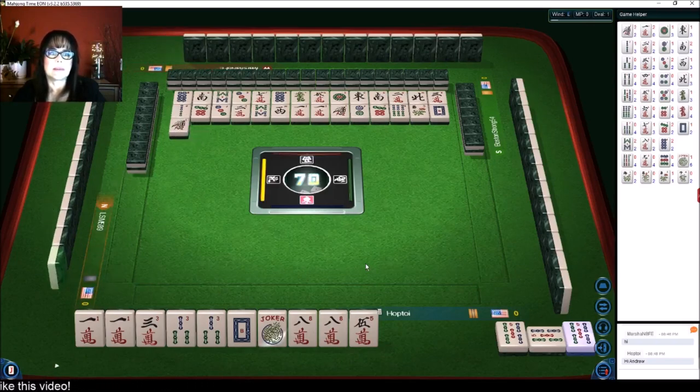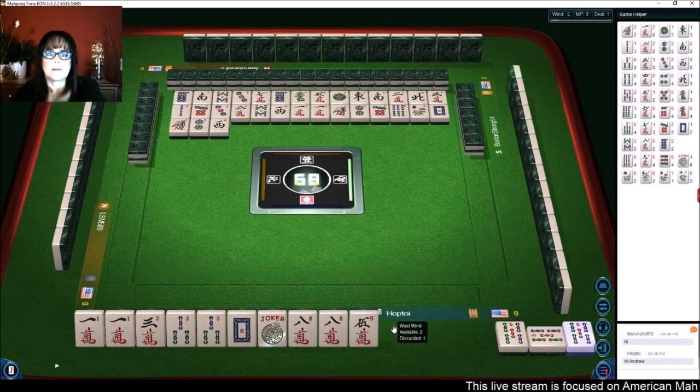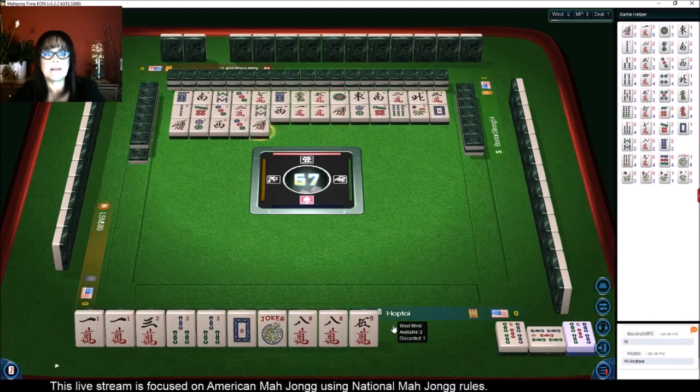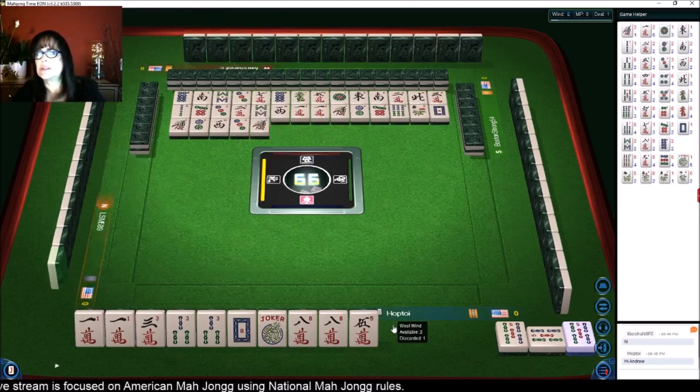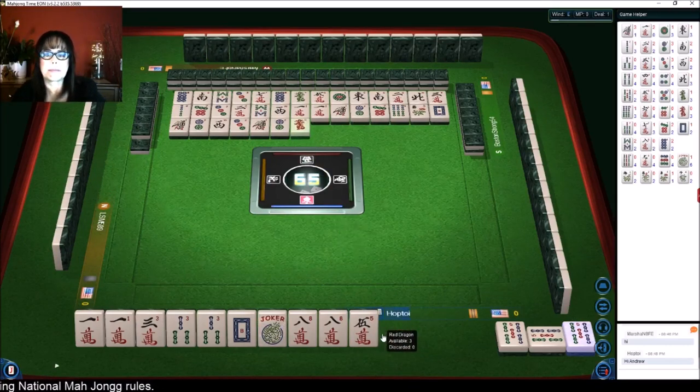One bamboo. Two dots. West wind. So there's one white dragon out. We need a white dragon or a joker at this point. Three dots. We need that white dragon or a joker to make this happen. And, of course, we need a three crack, too. But we could be waiting on the three two crack. Dots. Red dragon.